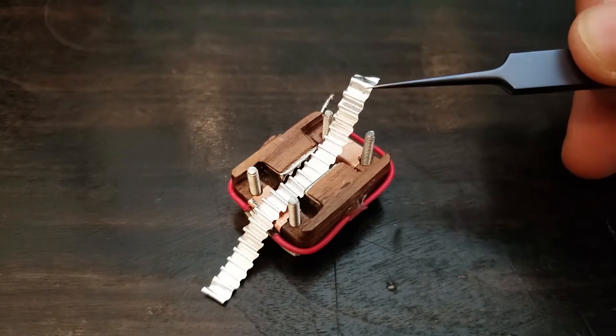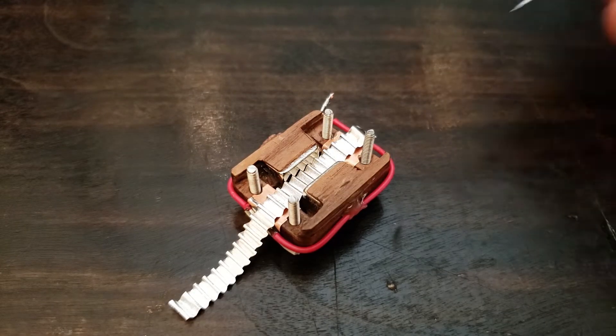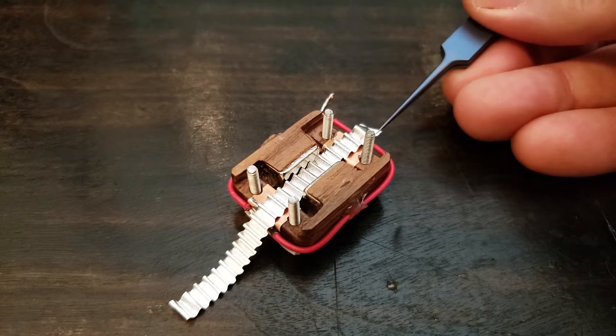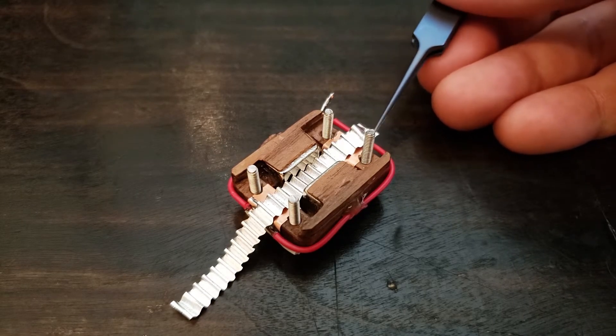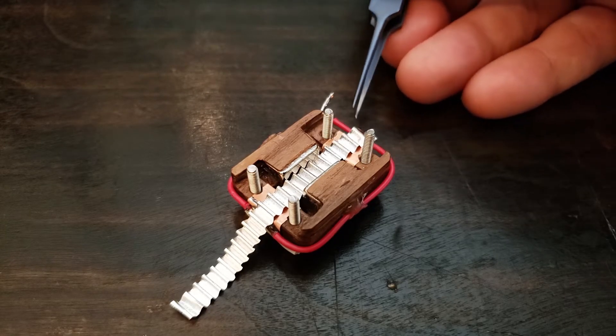Here I've slowed down the video so you can see how carefully I work with the ribbon material. The ribbon has pretty low tension, which I've just eyeballed. You can get more technical with ribbon tension, as I did in the RCA 44 video, but if the ribbon looks like it's flopping around when you move it, or sagging in the gap, or you can hear the ribbon crinkle, it's too loose.